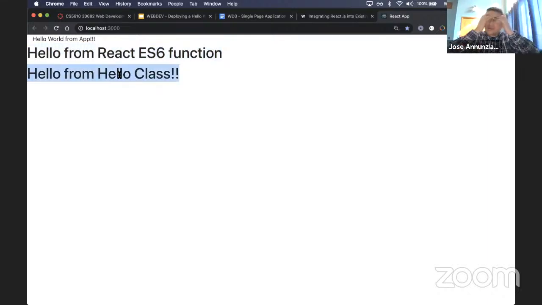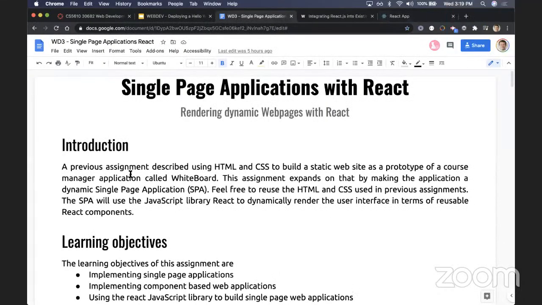So again, you can imagine that now I can build really, really complex things in terms of smaller little things. Whatever I ask you to build, you should always look for opportunities to break up this large screen that you want to render in terms of smaller functions that are responsible for small snippets of the screen. And that's exactly what we're going to ask you to do in the upcoming assignment. All right, so let's go look at the assignment and see what we're going to ask you to do. Okay, so this is the upcoming assignment, the third assignment.